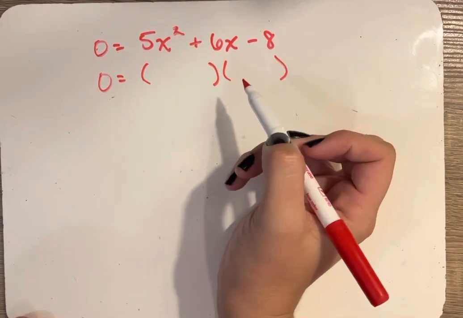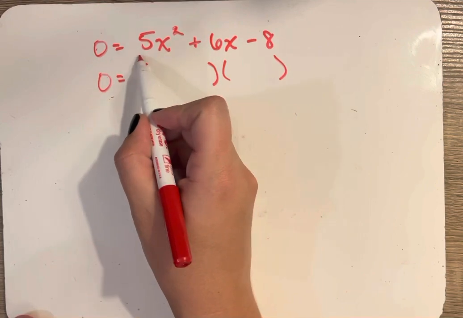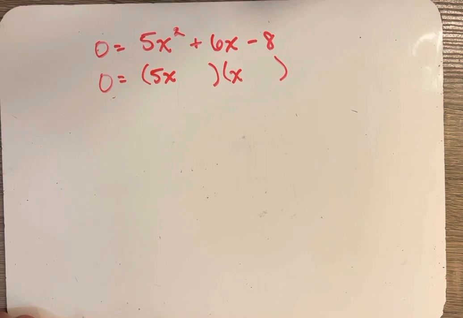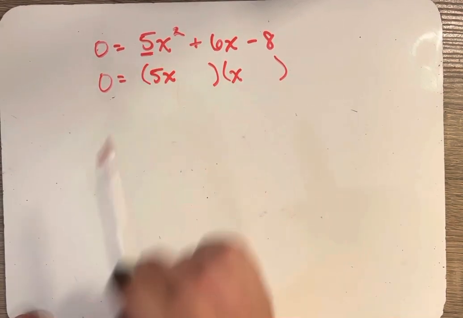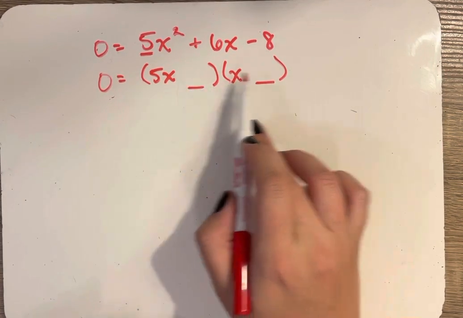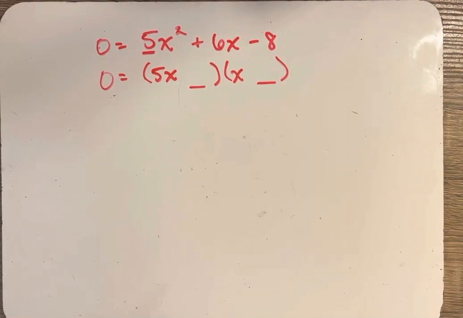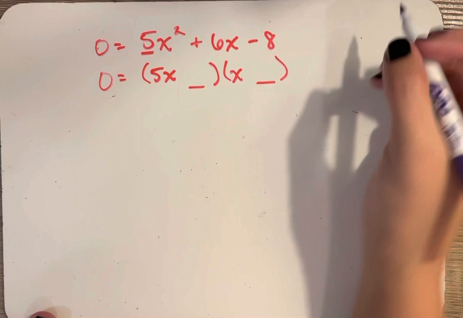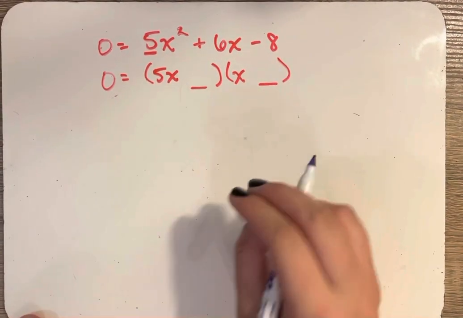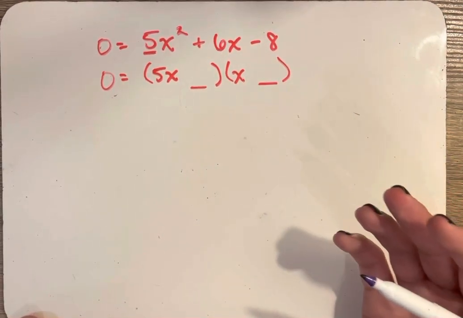But 5 is a prime number, which is helpful here because there's only one possible set of factors that I can use for 5. So it has to be 5x and 1x. 5 and 1 are the only factors of 5. What goes in the other part of these parentheses, so the second term in each binomial, those two numbers have to multiply to give us -8. So I'm going to write down the possible factors of -8 because it's negative. For every pair of factors, I could just switch the sign and have another possible outcome.